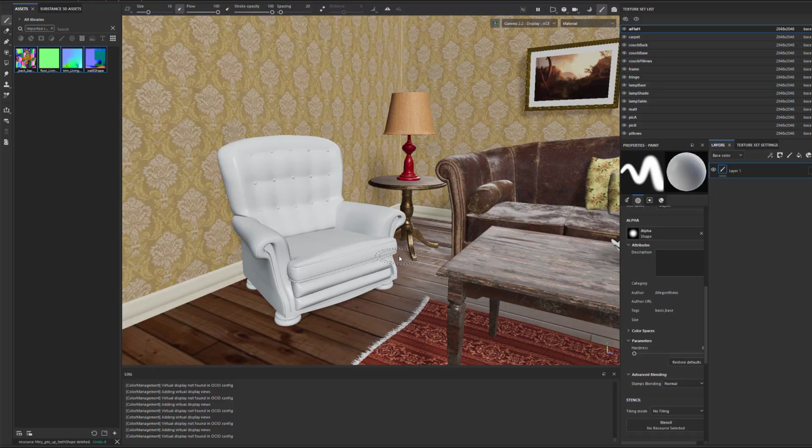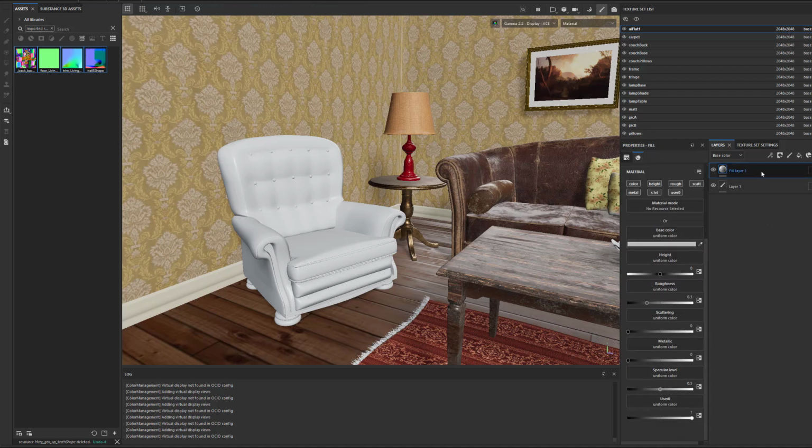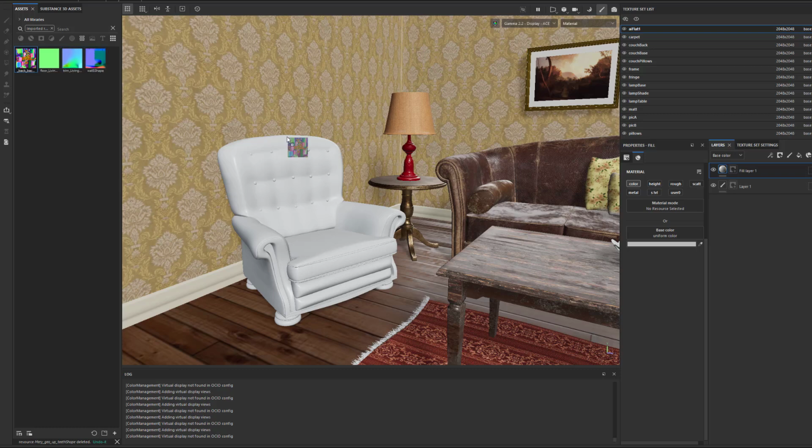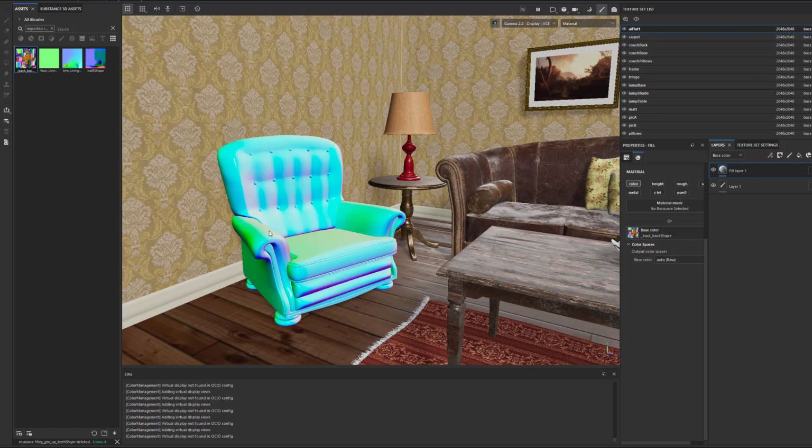Okie dokie, I'm in Substance Painter, and I've got my normal maps loaded in here, and I'm going to get to work on this chair. So first thing I want to do is make a fill layer, and I'm going to have on only the color, so that's Alt click, and now it only has the color there. And then I take my map for the normals and drag it over into here, and it applies onto there. And then I want to paint on top of it.